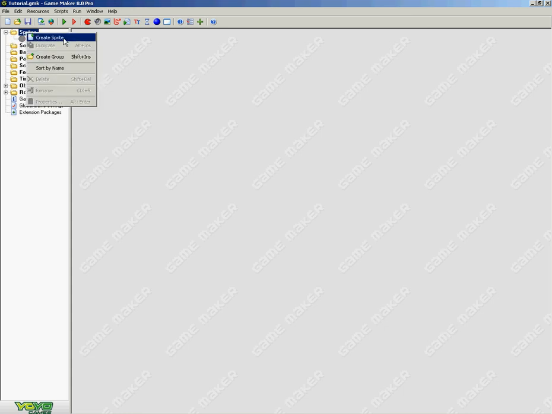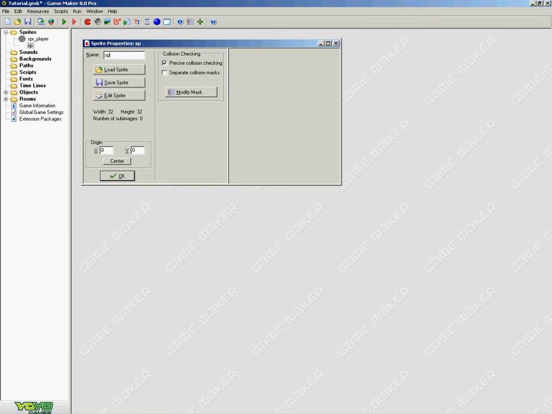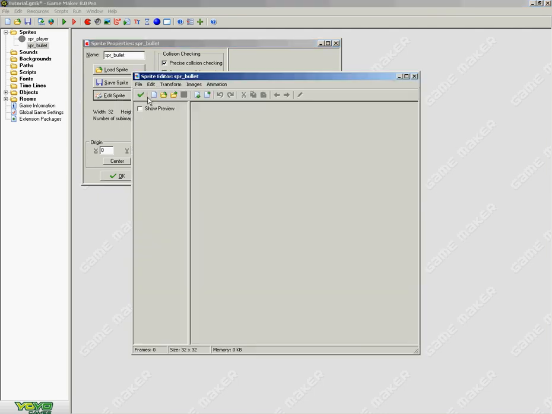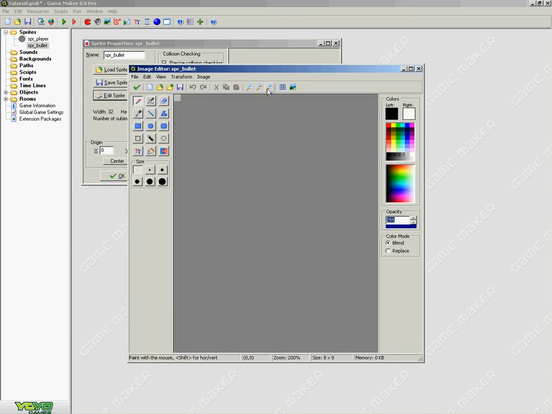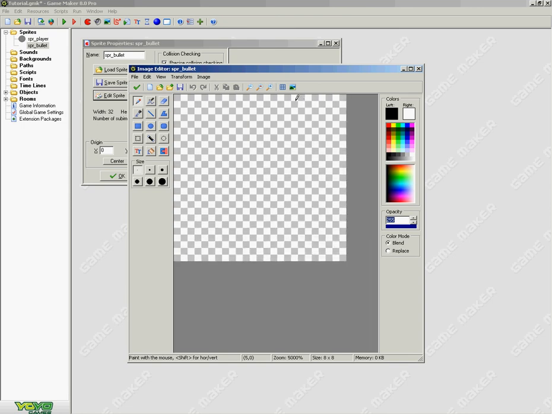So first, you want to create a sprite called SPR_bullet. And just so everybody knows, it's good to do my tutorials in order because I'm going to be referring back to things that I mentioned in some of my old tutorials. So it's good if you go and check back, because I'm not going to explain anything I've already explained. I might every now and then, but don't count on it.